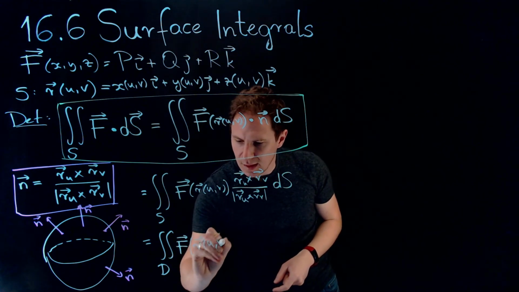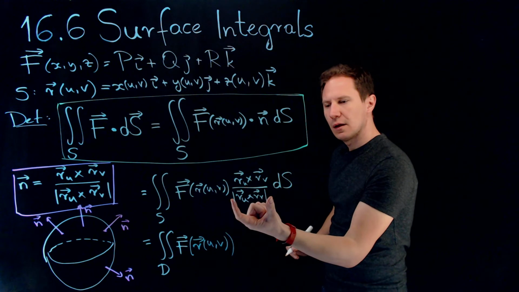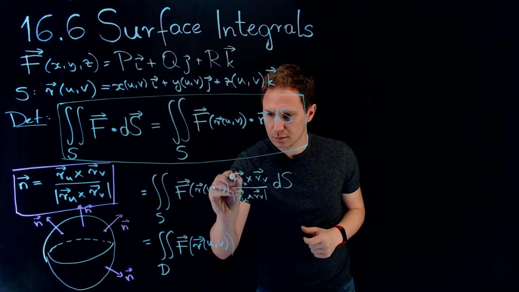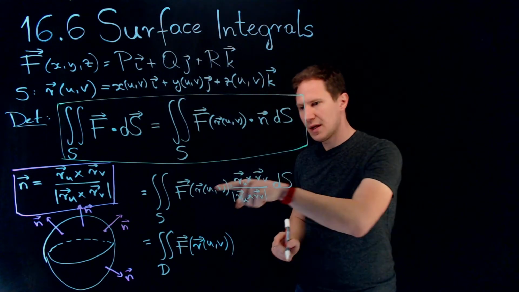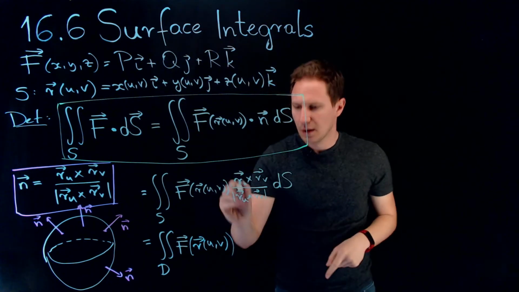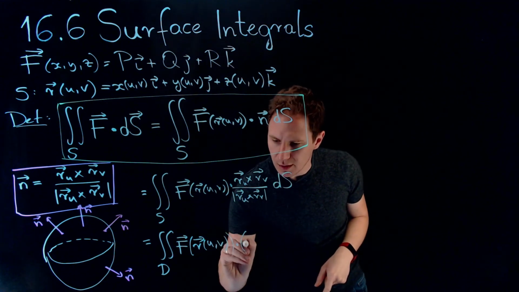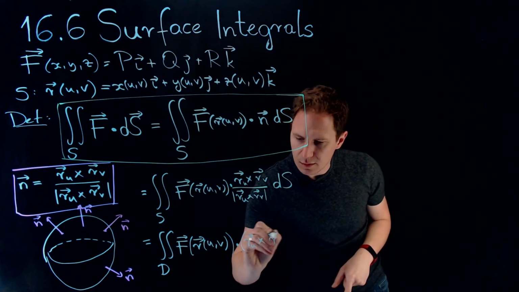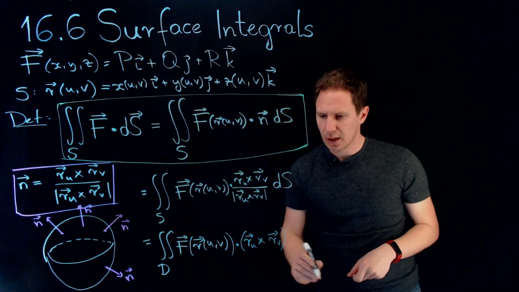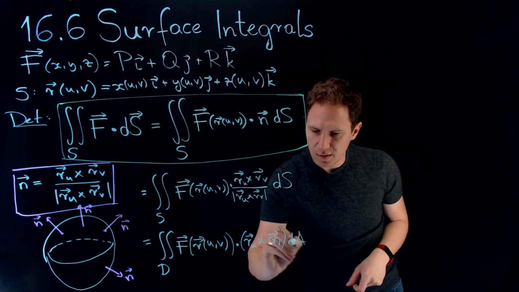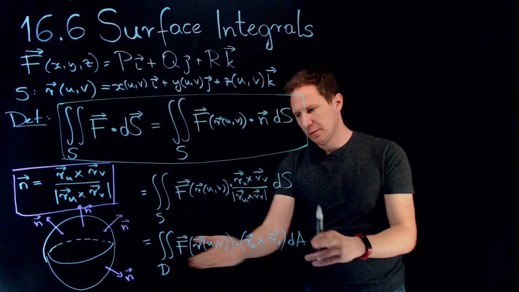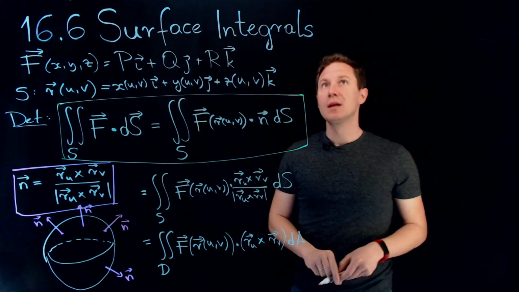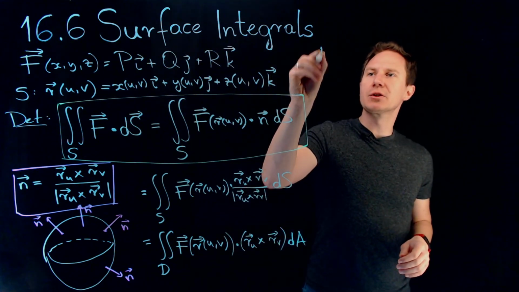and cancels that factor which we have in the denominator, so I should take a dot product. So here we also have the dot product of F evaluated on the surface and the cross product of r_u and r_v. So this is the practical way we compute surface integrals of vector fields in practice. So let me give you an example and a question.